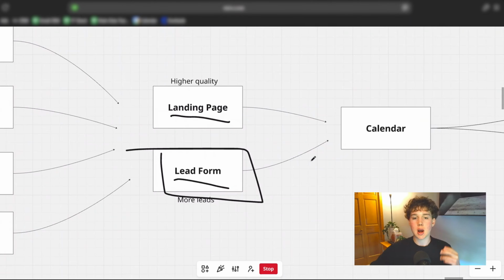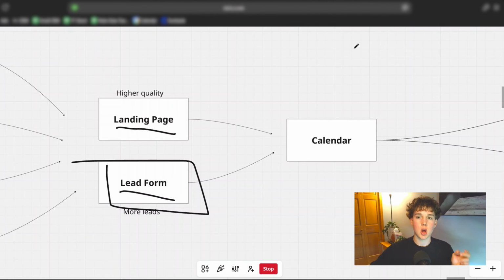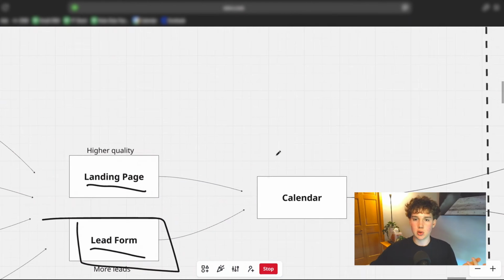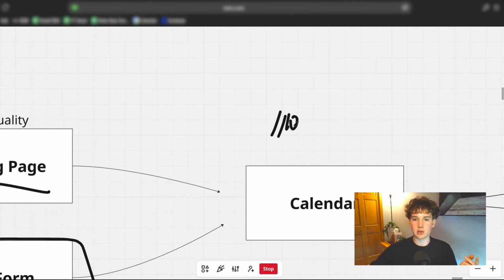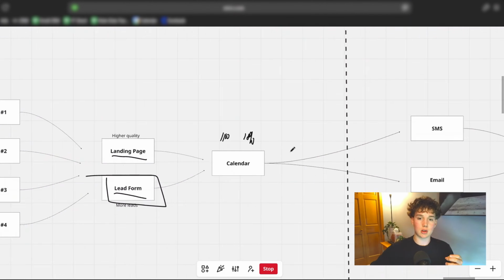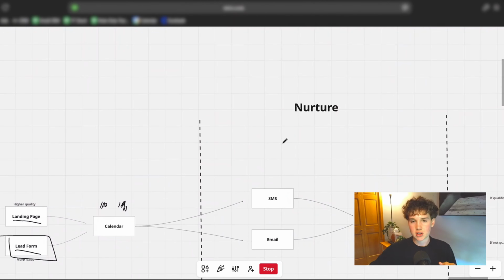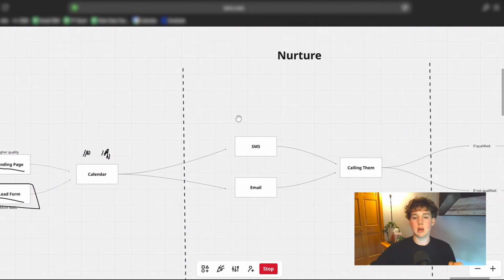Super, super simple. Now, after the landing page or the lead form, what you do is you redirect them to a calendar page where they have the option to go and just book a call directly on your calendar. Usually I find not many leads do this, but maybe like 1 in every 10 leads is going to go book in your calendar or in your client's calendar. So that's 10% right there of leads that are just going to book appointments directly with the client. Now, whether they book or don't book, this is where we have the nurture sequence, and this is in Go High Level.